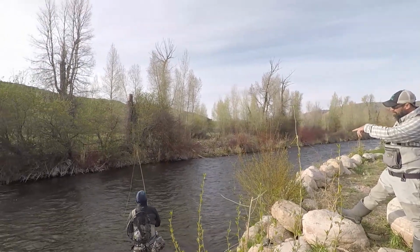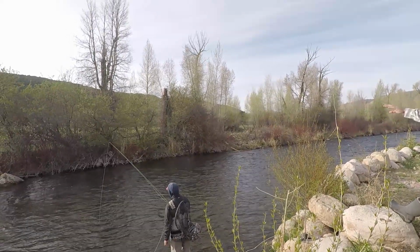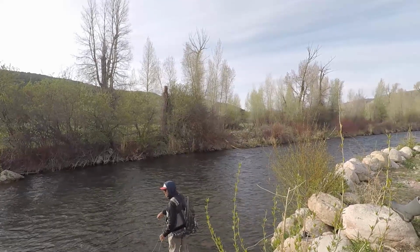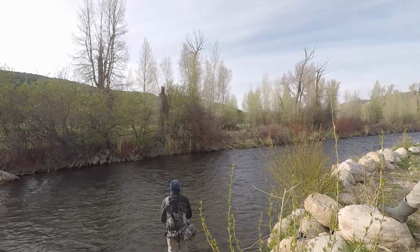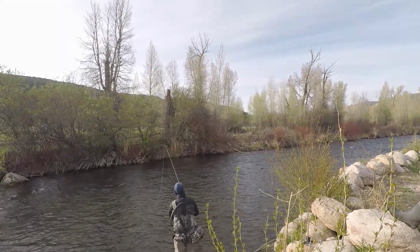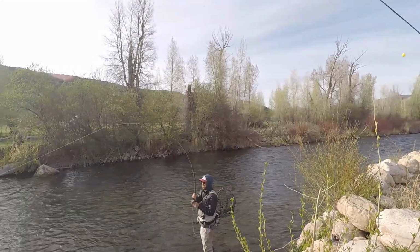So we have a little bit of weight on the bottom. So you're going to see that indicator kind of tapping every once in a while. It'll kind of like that. See how it's kind of hesitating? It's going to look like that when you have a fish, but it's going to be more exaggerated. Like it's going to be a quicker, usually it does like a 1-2 kind of thing, coming across your body. Like the natural thing is to go the other way. So yeah, there's one right there.